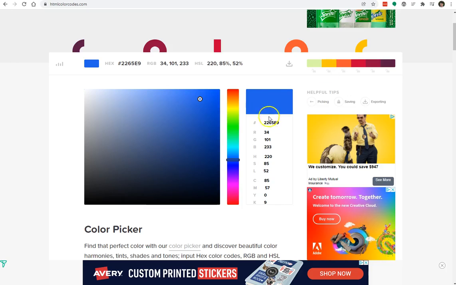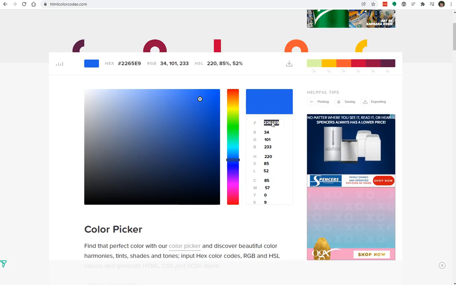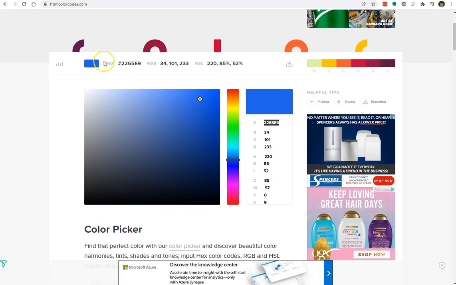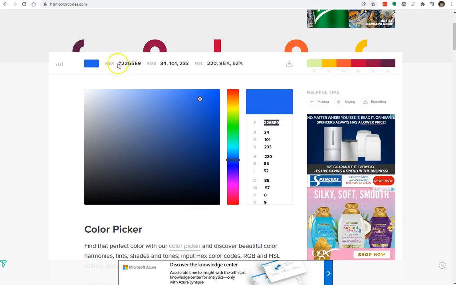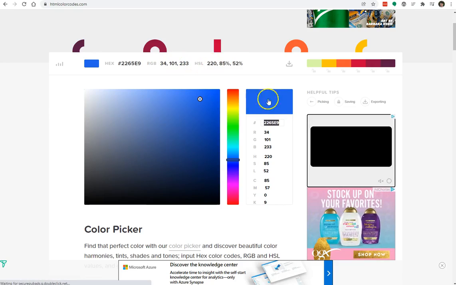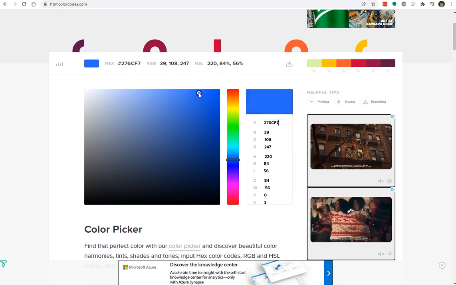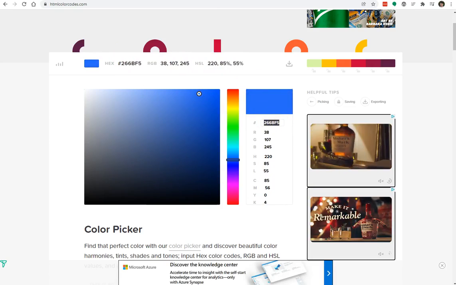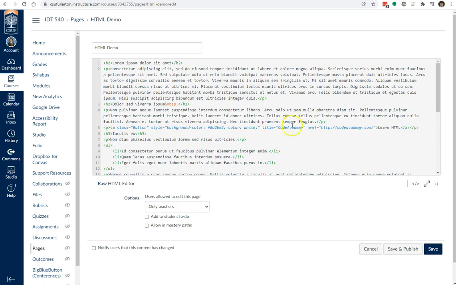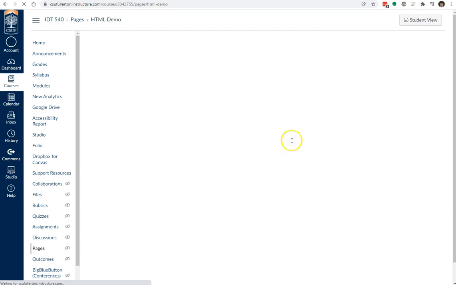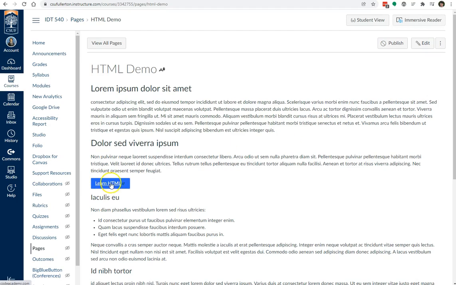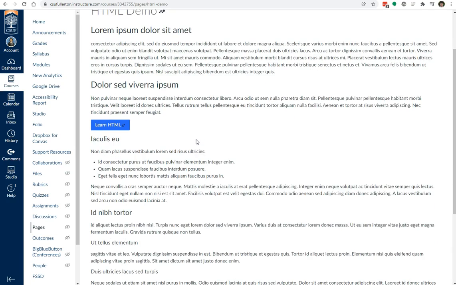But say I want to change the color. Like say, I think this is a much better color. This is a hex color picker. The colors used in HTML are typically in hex, not in RGB or HSL, or maybe they are, I don't know. But I always use hex. It makes it really easy. You can use a picker like this, choose whatever color you want, copy the color, and you can pop it in here. So let's save that, see how it looks. Now you can see I changed the color of my button from purple to blue. So it's important to know really basic HTML so you can feel comfortable making small fixes like that.